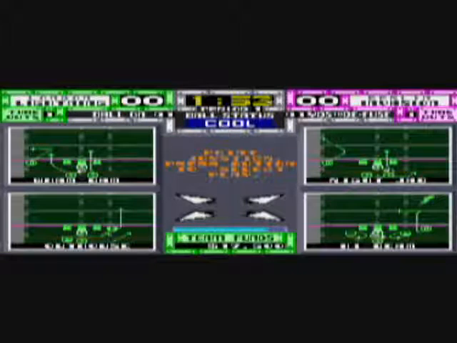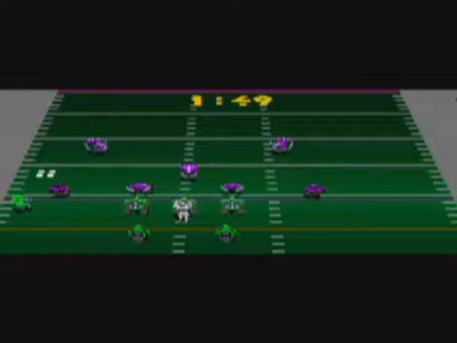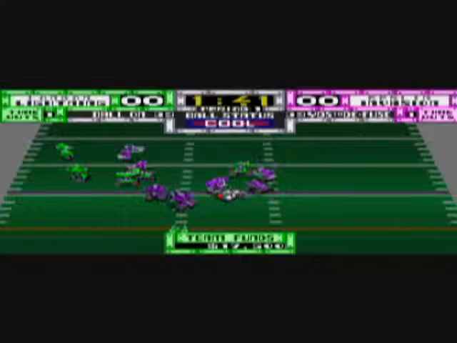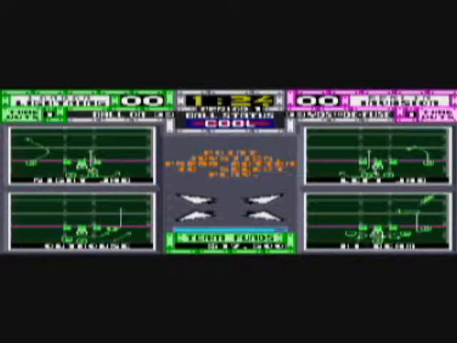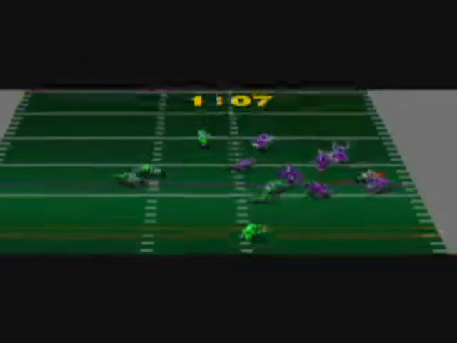The button when you are on offense, when you are carrying the ball, you can hold down the button and you will be able to move faster. Pretty nice. But there is more than 10 yards that you need to get to be able to cool the ball back down to normal. And it's more like 27 or 33 or something like that.